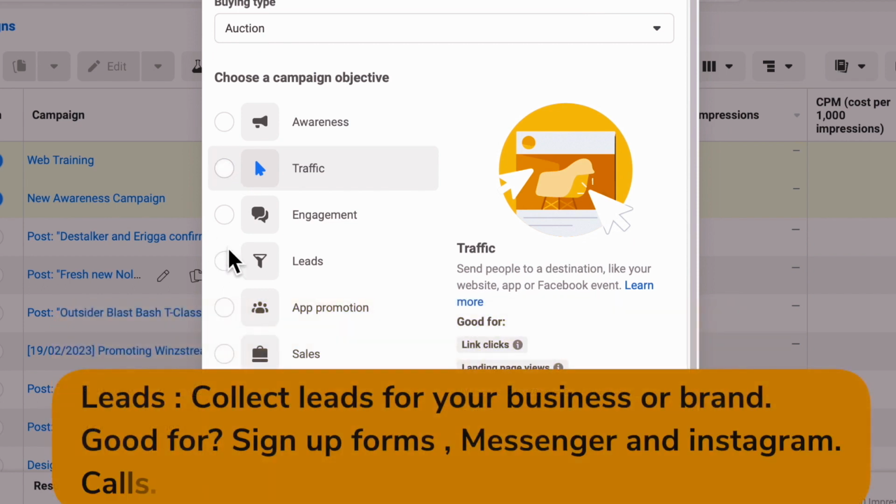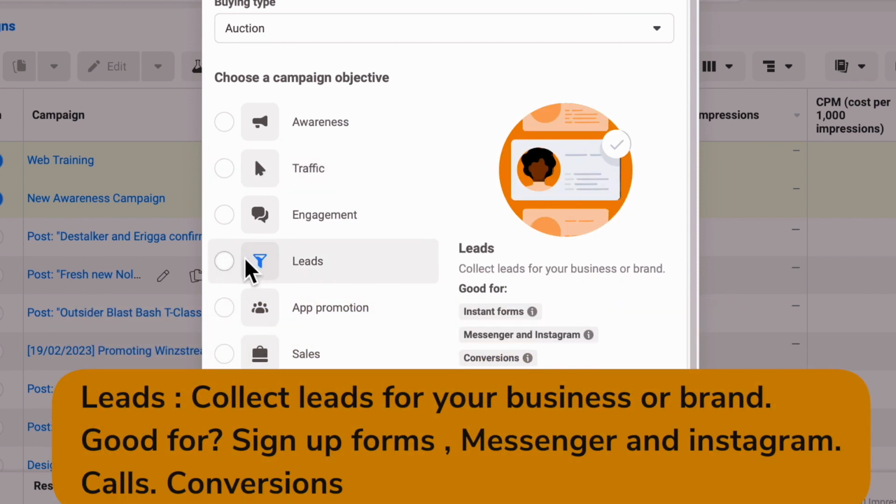Now we come to lead. Lead collects leads for your business or brand. It's good for instant form, messenger, and Instagram for conversation. Lead is like you are leading people. You are doing an advert that will lead people to your message. They can send a message to you.